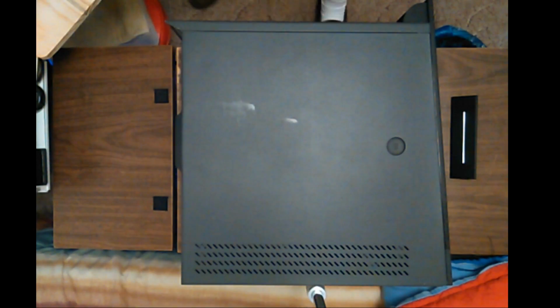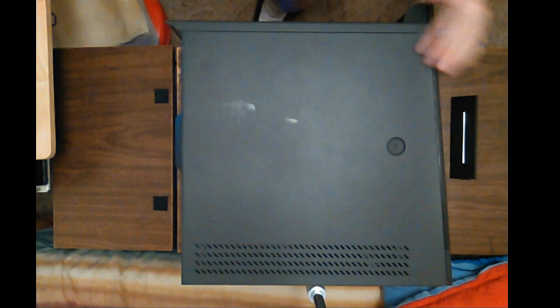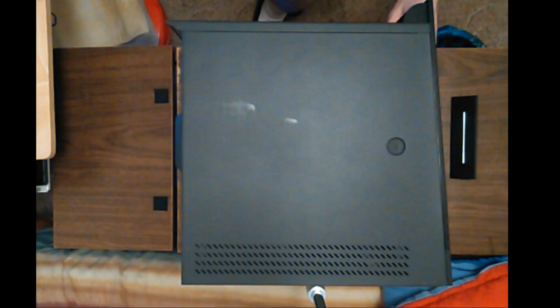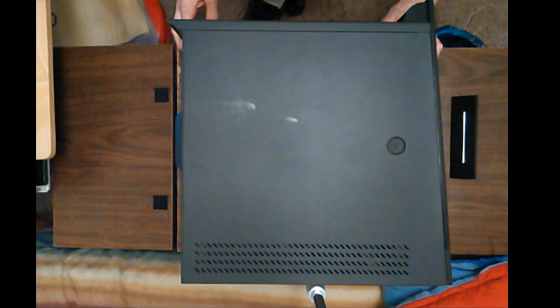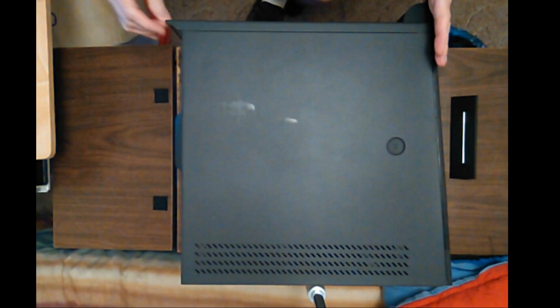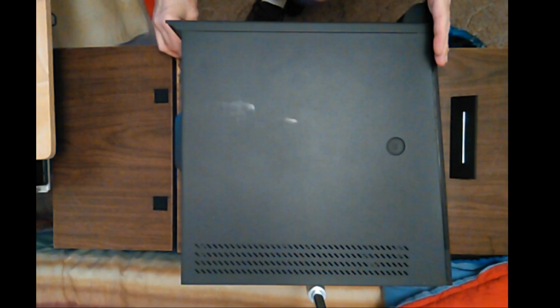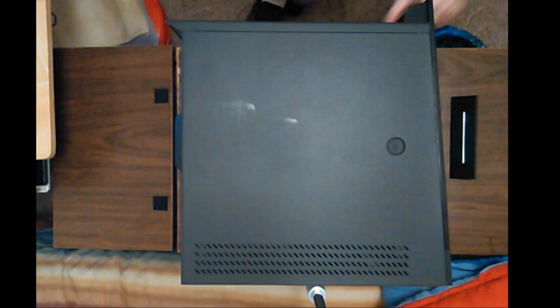Let's see. So this box, I thought I had to get it in the view to where you could see. Can you see how angled it is? Yeah, you can. If you really look at it, it's really angled. I've got it set square to the camera, but as you can see, it tapers right here, and then it has this little rain lip like the roof on your house, to let the rain drip off on the back. Of course, that's not what it's for, that's just for looks there.